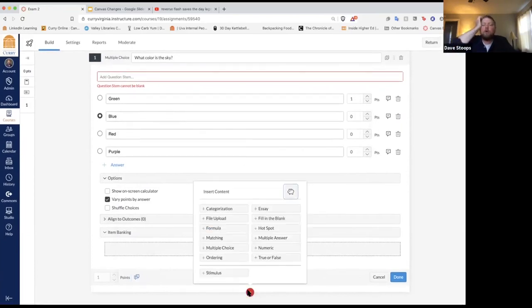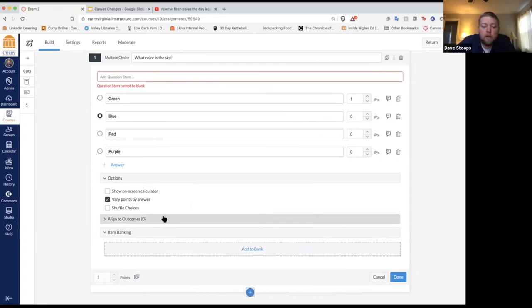If any of you have used Qualtrics, the launch of the new quizzes brings it in line a little more with something like Qualtrics. So it modernizes the building process. And let me choose fill in the blank as my next option.